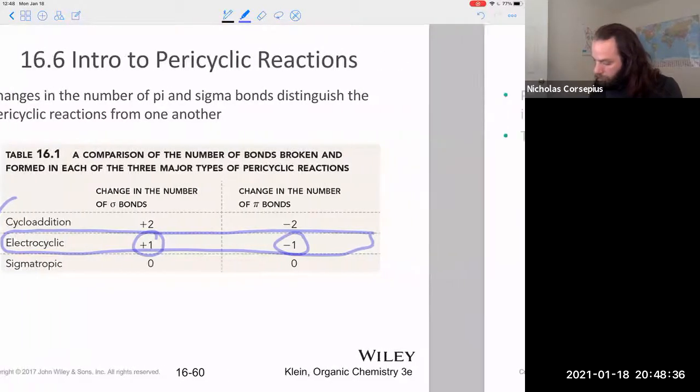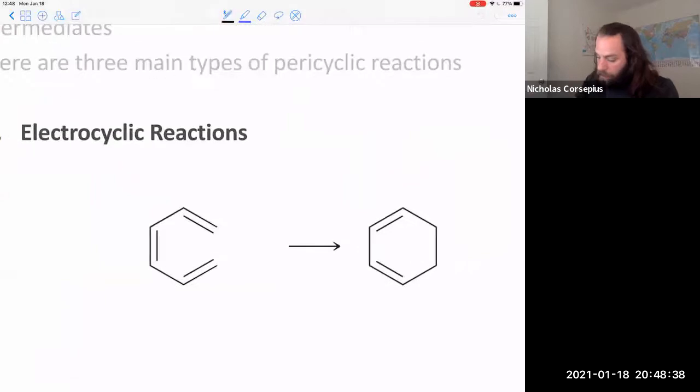So let's see an example here, in terms of how to make sure you draw your arrows correctly. Good news is, exact same as the Diels-Alder reaction. You're always going to make sure the base of your arrow is a pi bond and the head of your arrow points to another sp2 hybridized atom. So here we're going to make this jump.